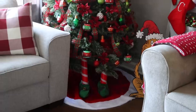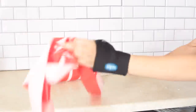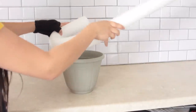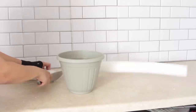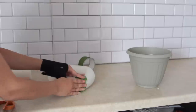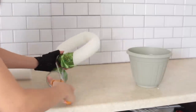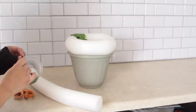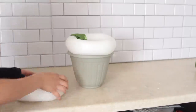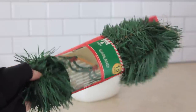Since I only had four pool noodles I had to reuse one of the light post noodles for another DIY. I took the duct tape off and I'm going to use this noodle to make a Christmas tree. I got a planter pot from Dollar Tree to use as the base. I cut the noodle and formed a piece into a ring slightly bigger than the planter's opening — using green duct tape from Dollar Tree to attach the ends — then made a second smaller ring to go on top. Obviously you want the tree to get smaller the higher up it gets. I wouldn't worry about making the duct tape perfect since it'll be covered up.